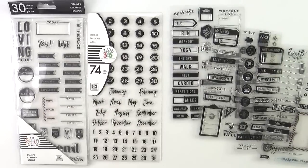Hey everybody, it's Jenny and I am here to share with you today some tricks and tips for stamping in your happy planner. Now I have a whole bunch of happy planner stamps laid out here on my desk and these are the ones that I am planning on choosing from today to show you how I plan this week in my happy planner. They are so versatile, so many really cute designs and just really easy to incorporate into your everyday planning and your memory planning as well.